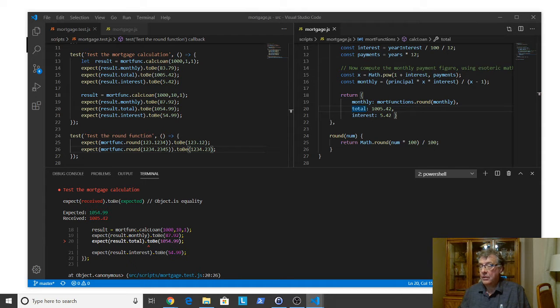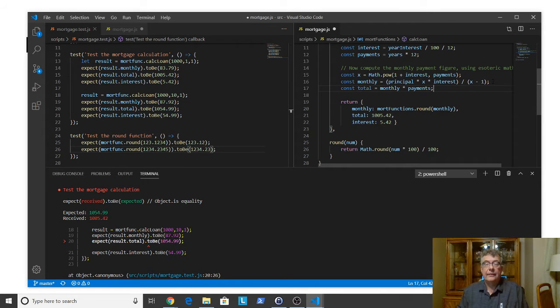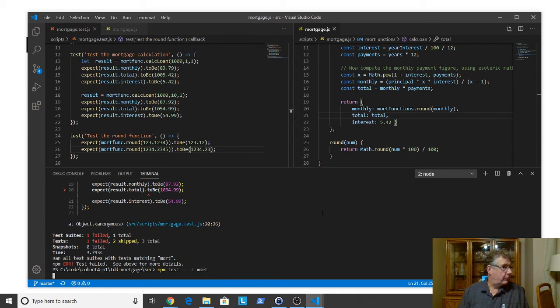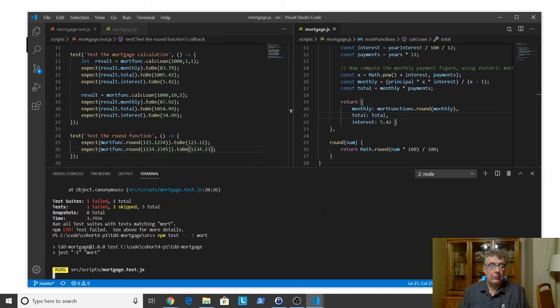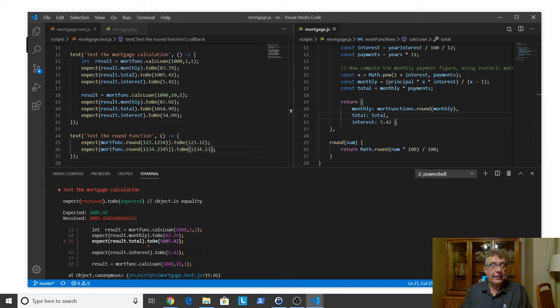Of course, we're not going to spend much time figuring out how to do that. I'm just going to grab the total, and we're going to calculate that. Then instead of hard coding this number, I'm going to pass total. All right, that should work. Let's have a look now. It's still giving me an error in the same spot.